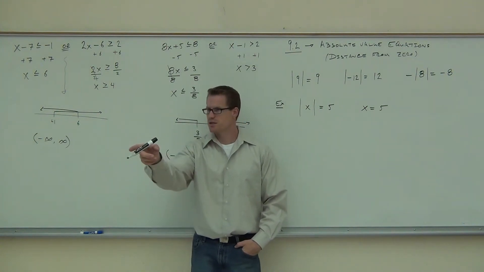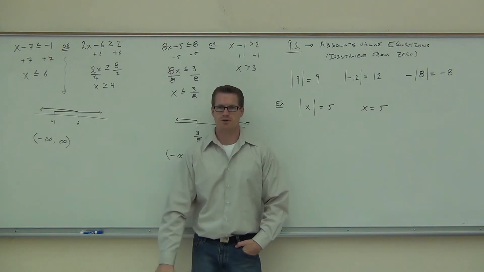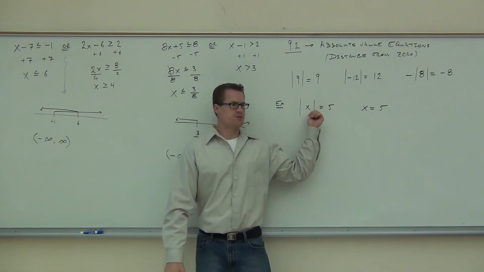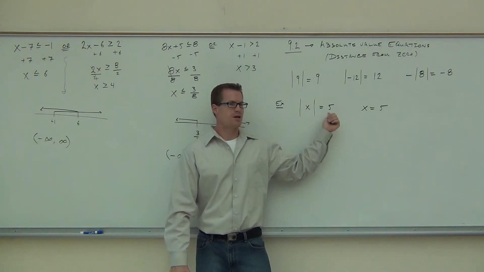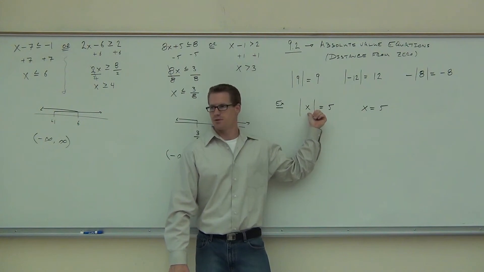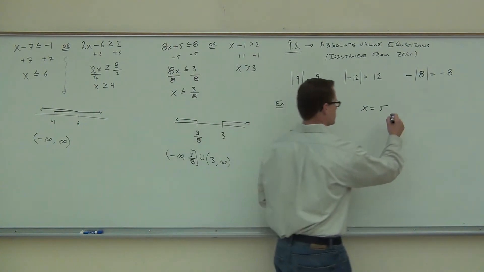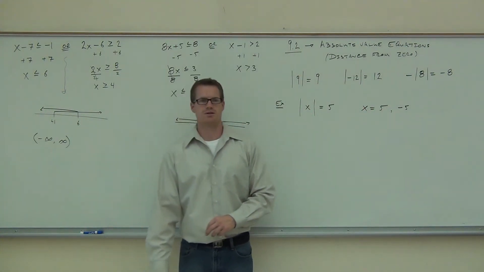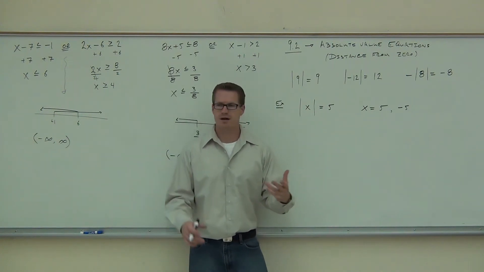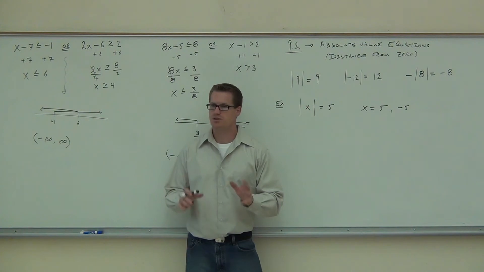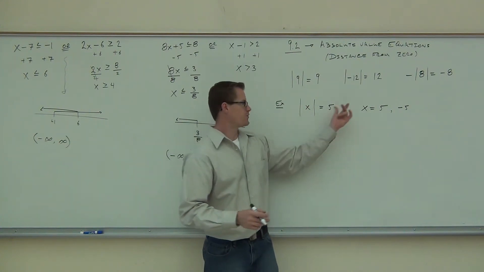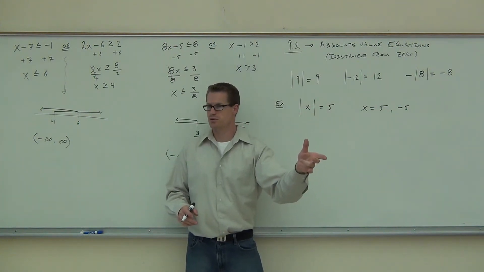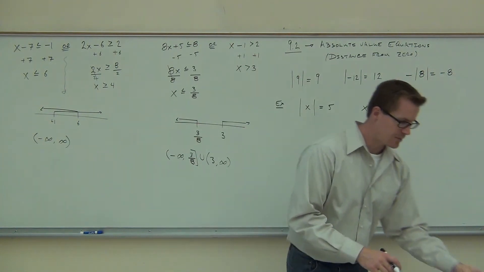A couple other people said other things — like negative five. Why negative five? Because absolute value is going to make it positive. So if I plug in positive five, the absolute value of five is five. If I plug in negative five, what's the absolute value of negative five? Five. Hey, it works! So in absolute value, we get two solutions all the time. Absolute value doesn't care whether something's positive or negative — it's going to make it positive no matter what. So if I'm looking for five, I could substitute in both five and negative five and they would both work.